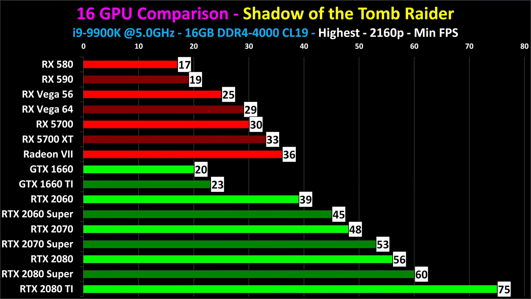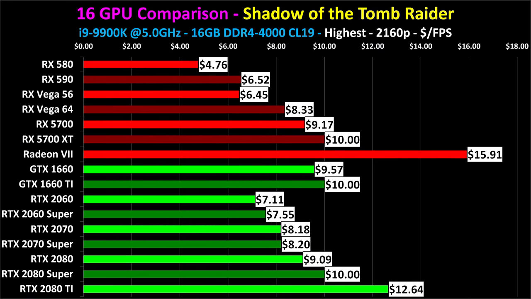What about the minimum frame rates? The 2070 Super doesn't quite get there, but it's pretty close. The 2080 Super is at 60, the 2080 Ti is at 75, and the RX 5700 XT is at 33 — which is why I did not show it to you. Dollar cost per frame per second: the 2080 Super is not a bad deal here. It's almost 20% more expensive than the 2070 Super on a per-frame basis, but if you want playable performance, maybe it's worth the extra $200. The 2080 Ti is, of course, still expensive, but not as much as in the other comparisons — the extra features of that card really help it make some kind of sense here.